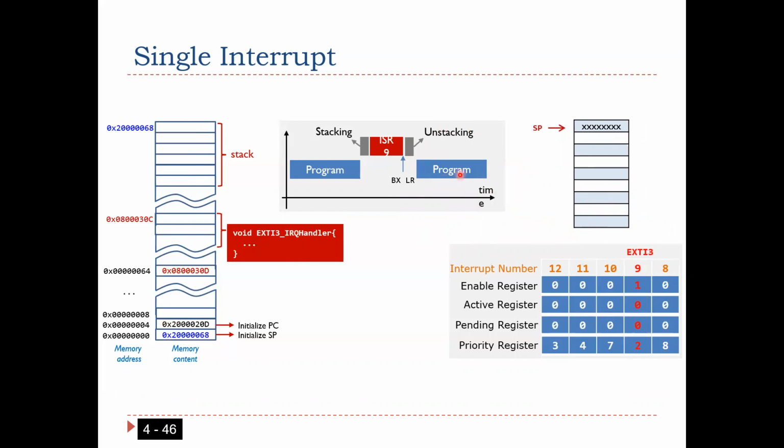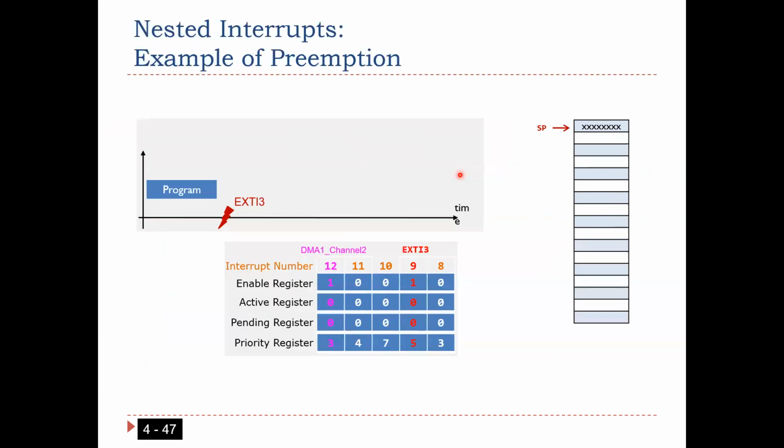Okay, any questions? Nothing is new. That's exactly what I explained. But again, because there are several things, I just put them together. We have a stack, we have here the vector table, and we have several registers here: 1 for pending, 1 for priority, 1 for active, 1 for enable, whether it's enabled or not. So all of these work together to execute that. I want to give you here another example for preemption. I told you what is the idea of preemption.